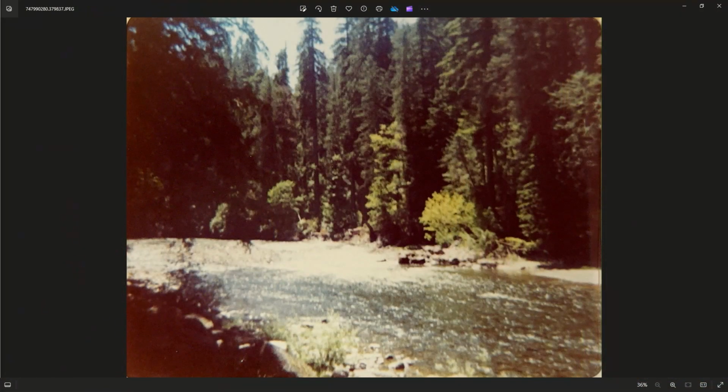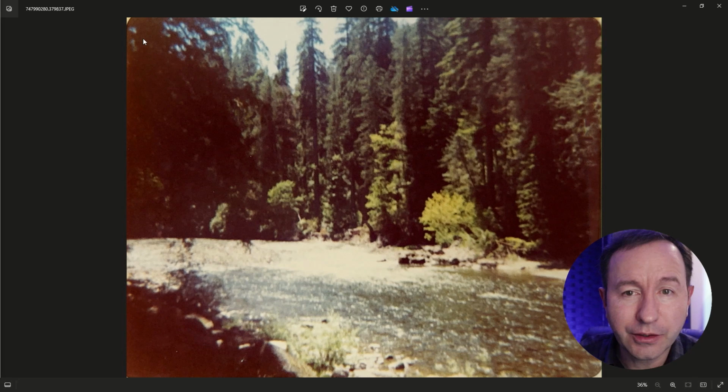Hey there, we're in my den now and we're going to look at this photo. This is river photo number 3. And here it is. As you can see right here, there's some corner damage. We've got to fix this corner up here and over to the upper right-hand side, and then down here.